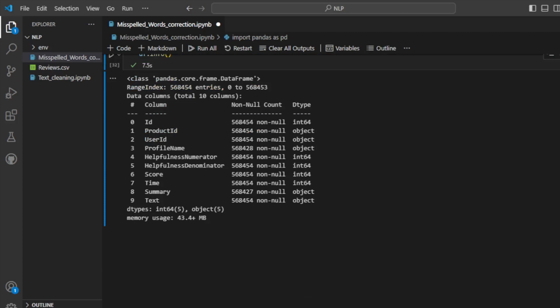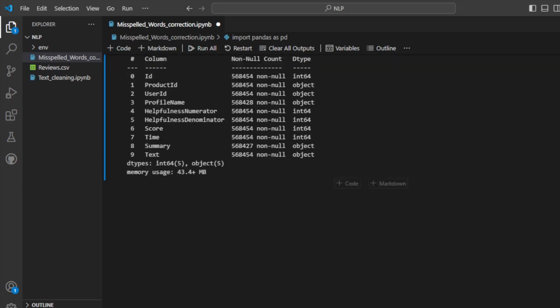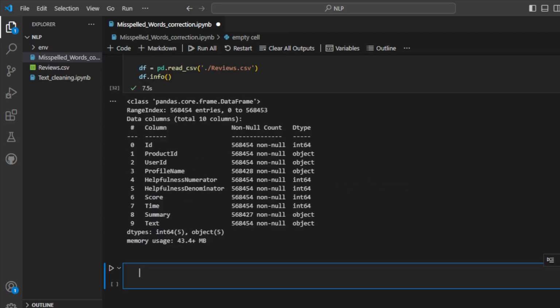So you can see there is so much text data here. It has so many columns, but I don't want all these columns, and I don't want this many rows either.